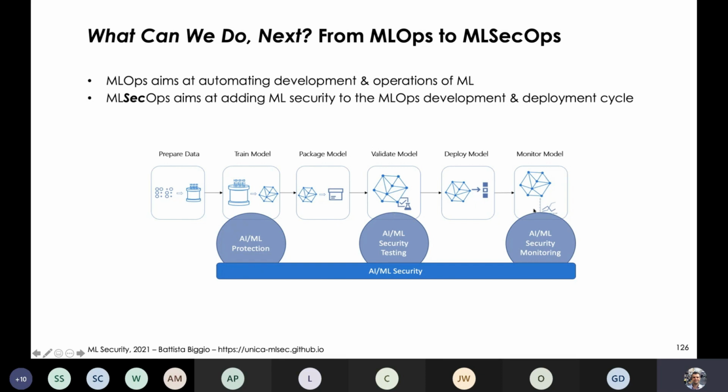deploy it. And then you can also have security monitoring in place, which means if I'm serving a model as a web server, imagine a dashboard where you can check if something weird is going on. If some users are querying your model in a weird way or are trying to abuse it, it's something that you can detect in real time and maybe block the IP of the user, or have the model giving wrong answers to them, something like that. So this is, I think, the vision for the next 2, 3, 5 years, maybe. So that's really the trend, which is gaining momentum at this point.